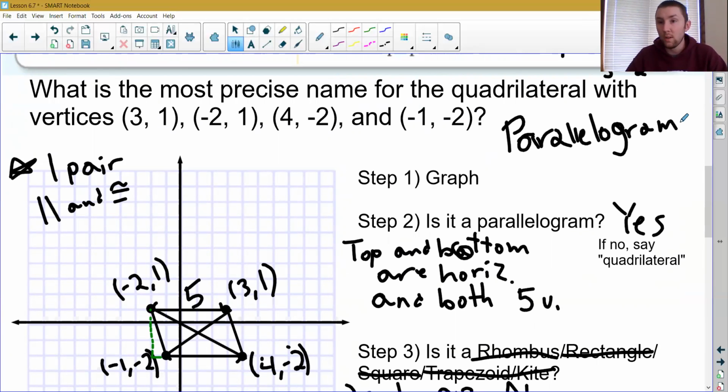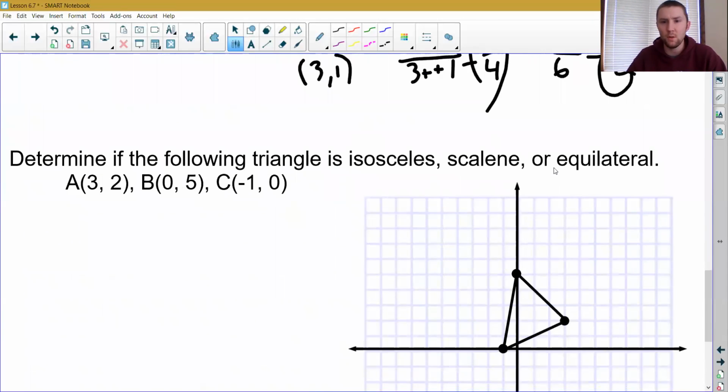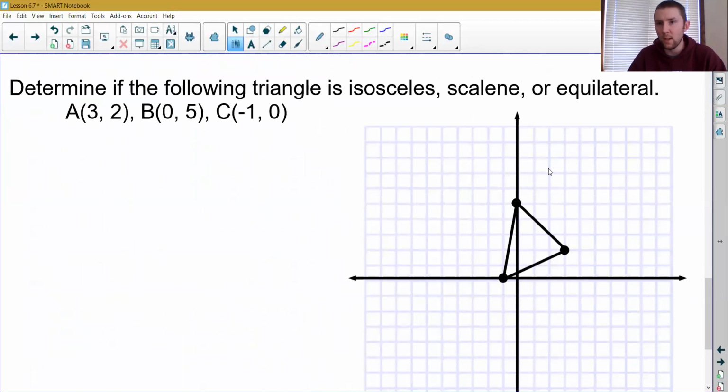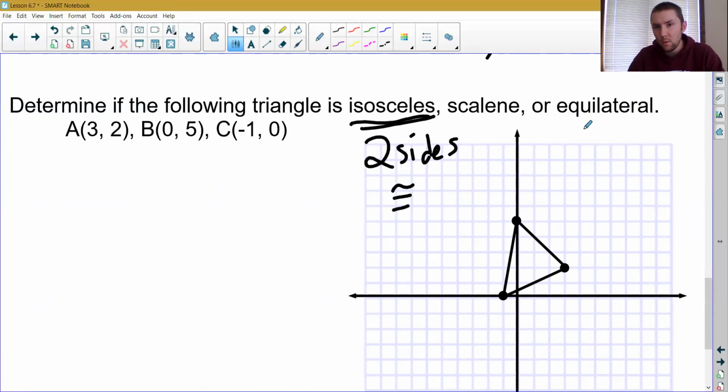So that's what one type of problem looks like. The other thing I'm asking you to do just in maybe 1 or 2 problems is to do something like this. So more distance formula and Pythagorean theorem. I'm not going to go totally through this one, but I do want to remind everybody, hopefully we remember what isosceles triangles are. Okay, isosceles triangles means 2 sides the same. 2 sides congruent. Equilateral, remember, means all 3 sides congruent. And then scalene means none. Okay, if all the sides are different.